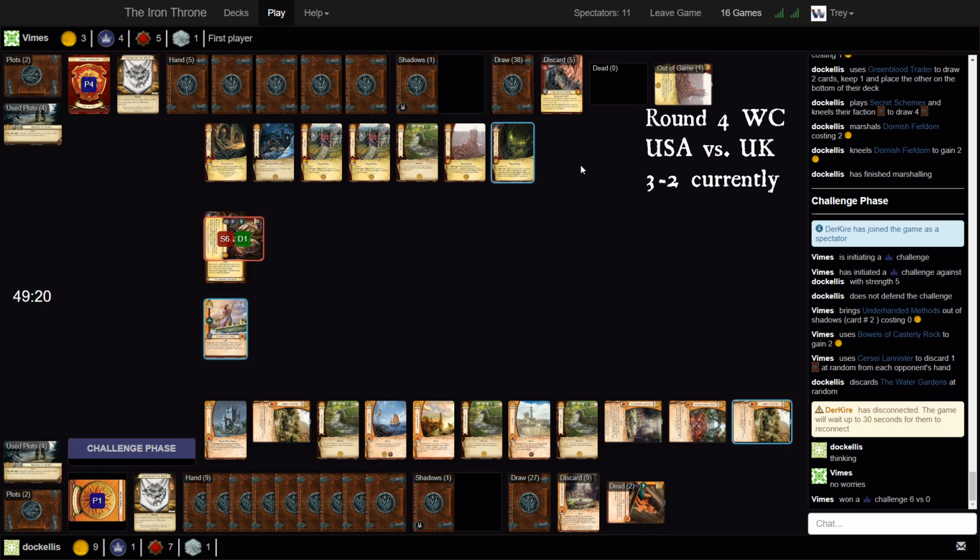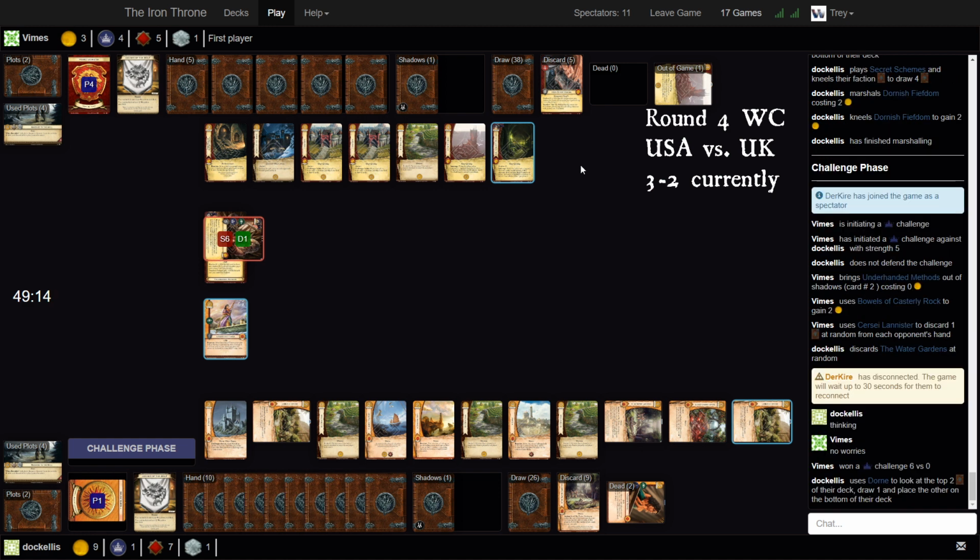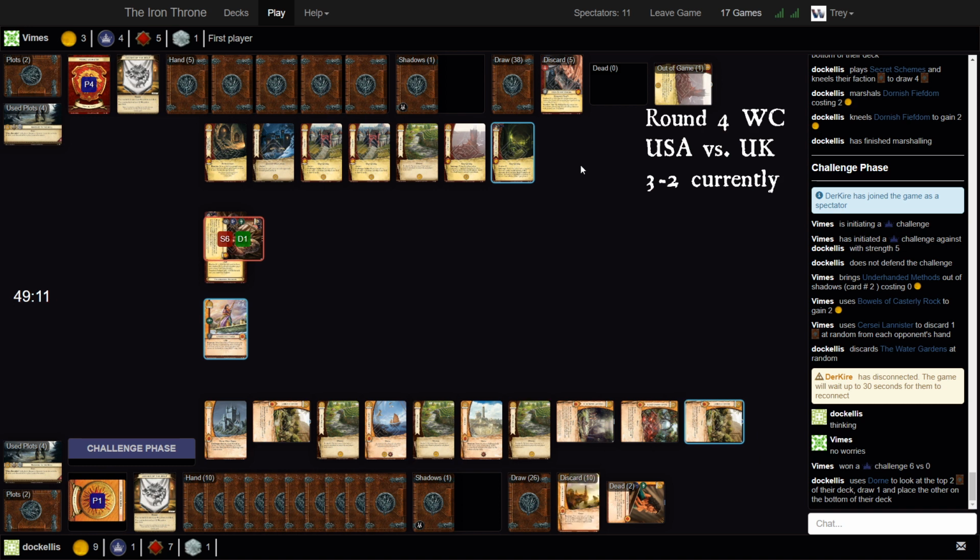All right, so we have no shenanigans on either side. Power challenge will be 1. No further shenanigans. Dorn will trigger. He'll attempt the Guessing Ray, so I expect this is where Red Keep's going to go.